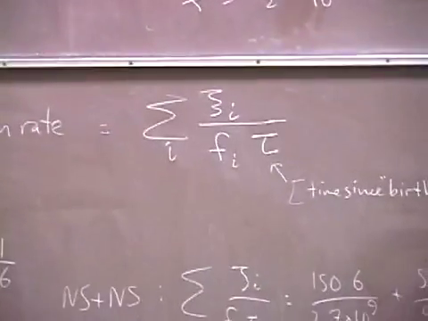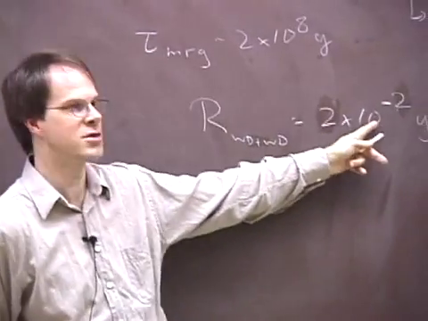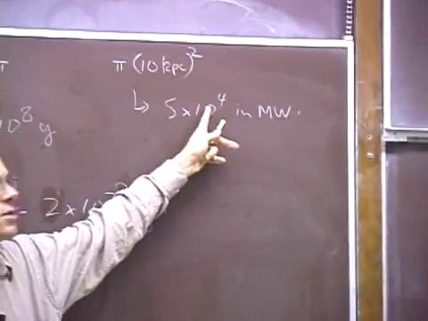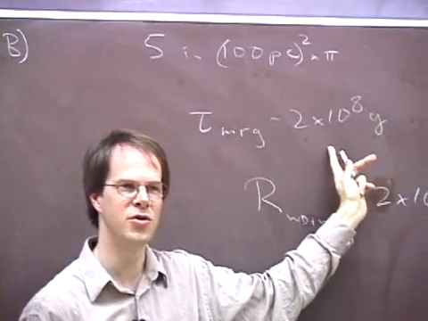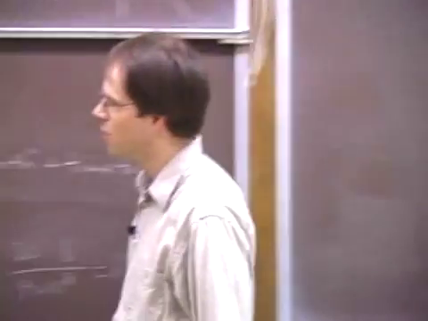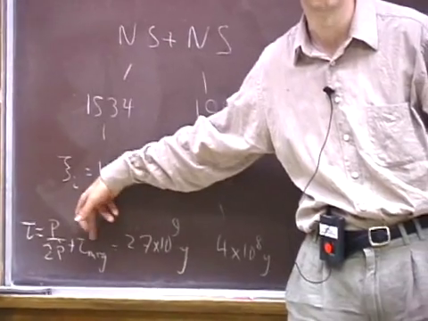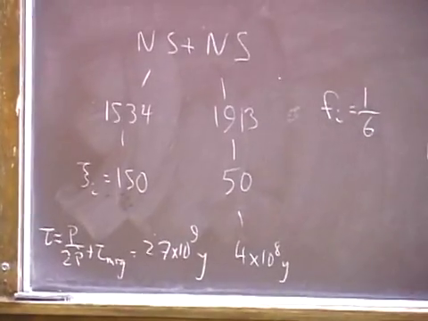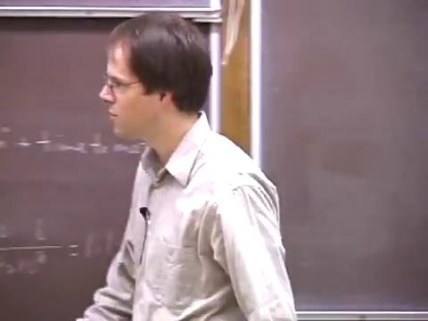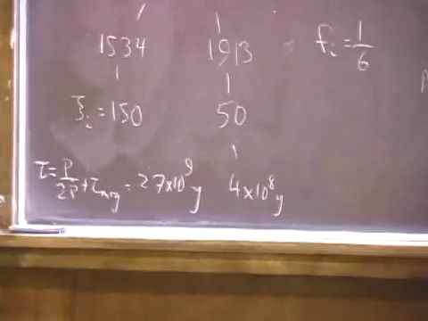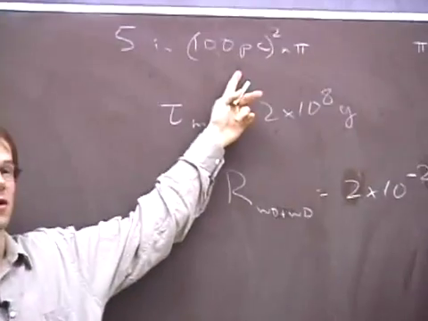The point is that there are several ways of thinking about it. In calculating 5 × 10^-3, I took this number in the galaxy and divided by the time to merge, assuming that the white dwarfs were all quite young, which is true. So this is the appropriate estimate of the lifetime here. But the problem is that these systems that are seen in 100 parsecs are all very young ones, and you could only see them at that distance, not for this full merger lifetime, but for the first quarter of their lifetime, when the white dwarfs are bright enough to be easily detectable in this volume.